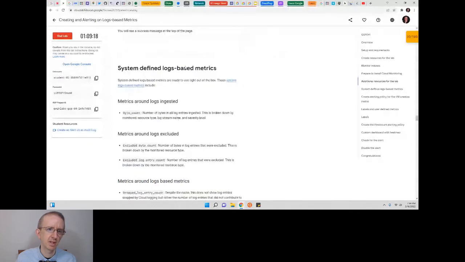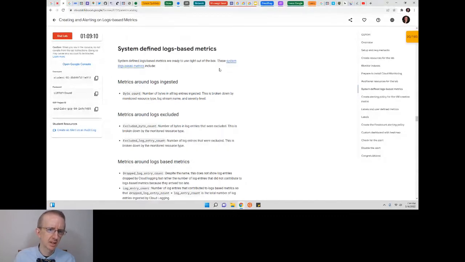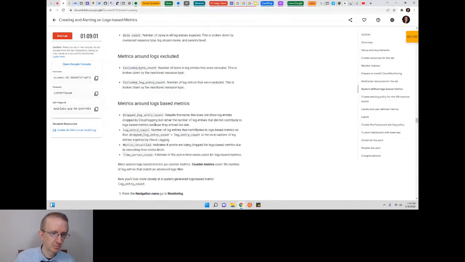Okay. Now, system defined logs based metrics. Things like how many bytes have been processed or ingested, how much was excluded. All right, a bunch of different options in here. Most of those are counter metrics, it said.